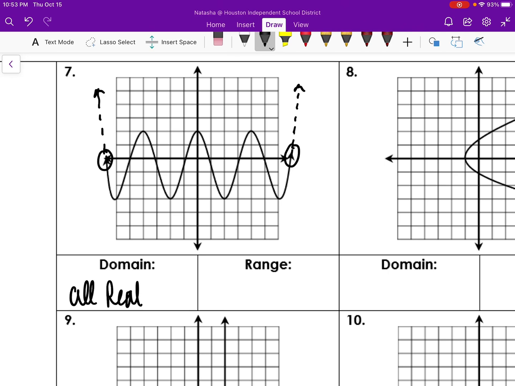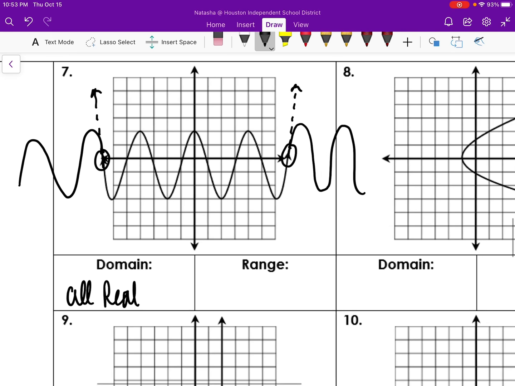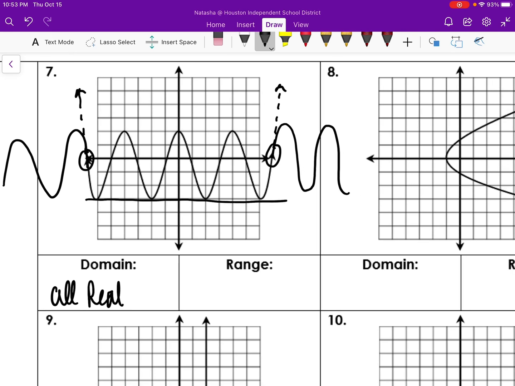I think this is either a sine or cosine. I always mix the two up. Most people do. So that would mean that if it is sine, then it's continuing like this. So it's continuing the same shape, in which case your range would have a minimum value here at -3 and a maximum value at 2.